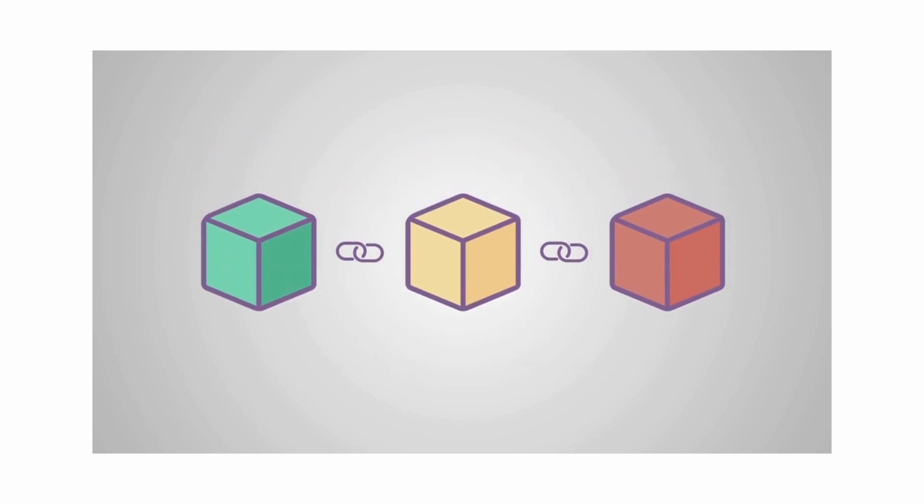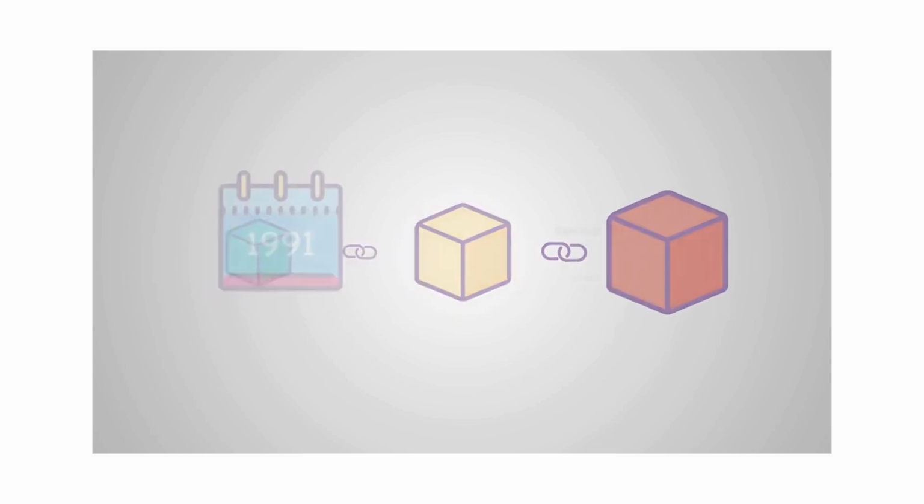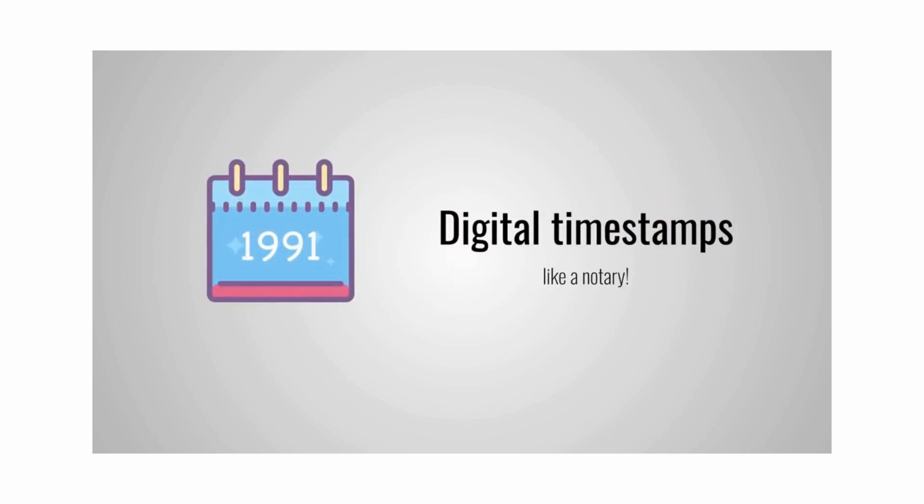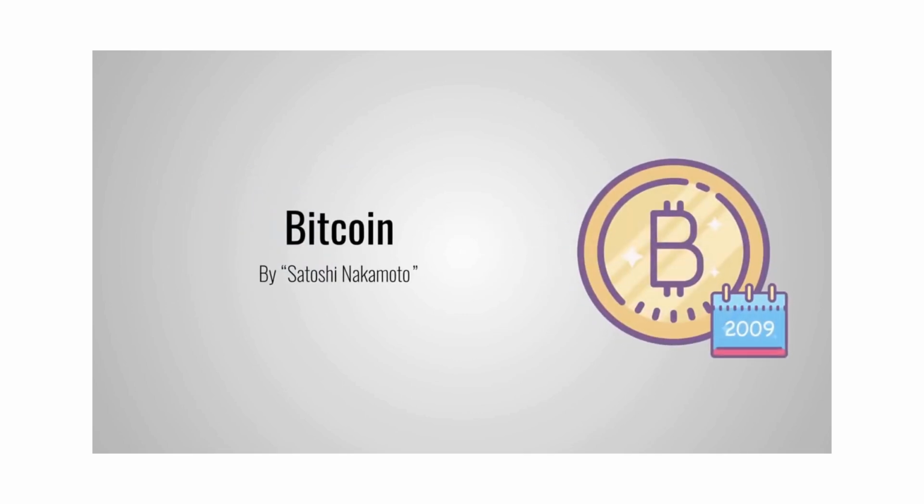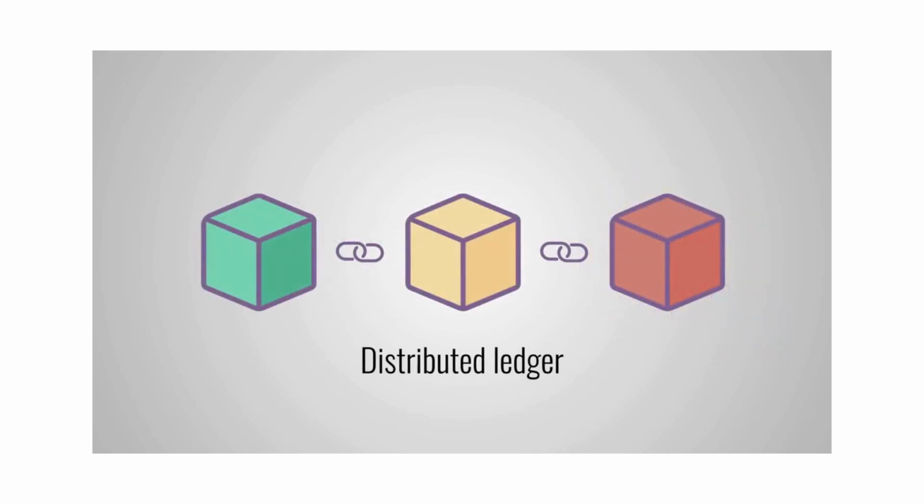Like the name indicates, a blockchain is a chain of blocks that contains information. This technique was originally described in 1991 by a group of researchers and was originally intended to timestamp digital documents so that it's not possible to backdate them or to tamper with them, almost like a notary. However, it went by mostly unused until it was adapted by Satoshi Nakamoto in 2009 to create the digital cryptocurrency Bitcoin. Now, a blockchain is a distributed ledger that is completely open to anyone.